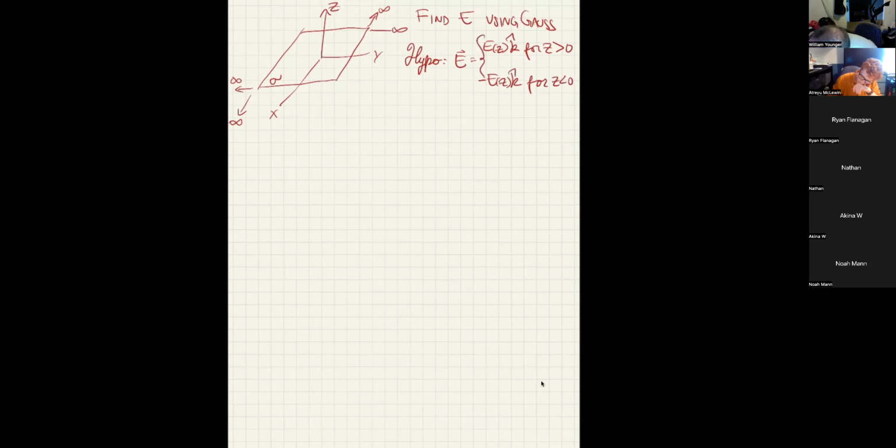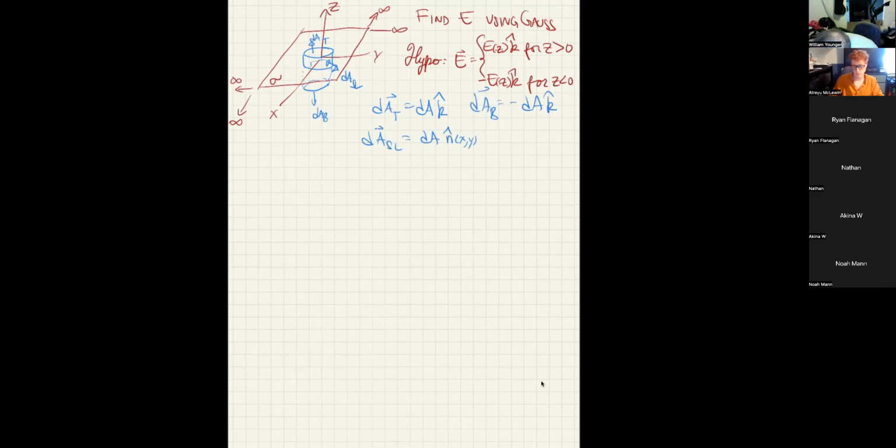Okay. Now I'm going to choose my Gaussian surface as a soup can again, or a pill bottle. Like that. Okay. This has a dA top. This has a dA bottom. And this has a dA soup label. Okay. I'm going to say dA top is actually equal to dA K hat. dA bottom is actually equal to negative dA K hat, and dA soup label is actually going to be equal to dA, and then I'm going to say n hat as a function of x and y, because it's only going to be pointing in the xy plane.